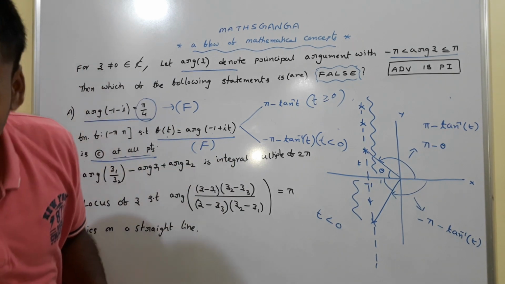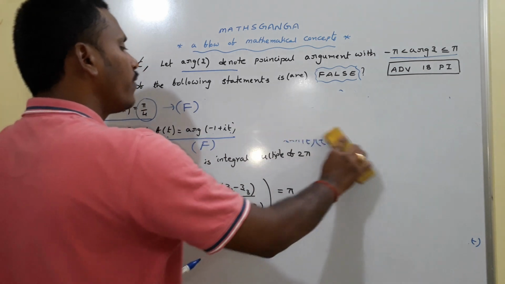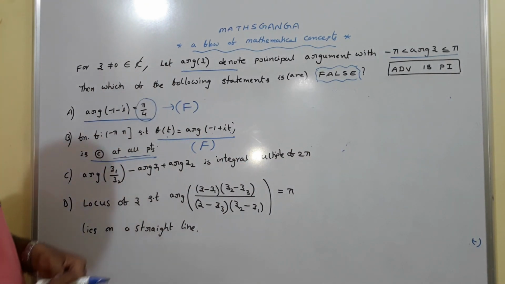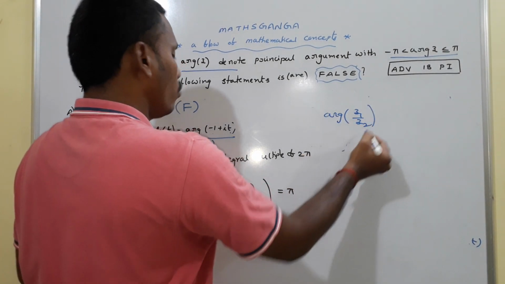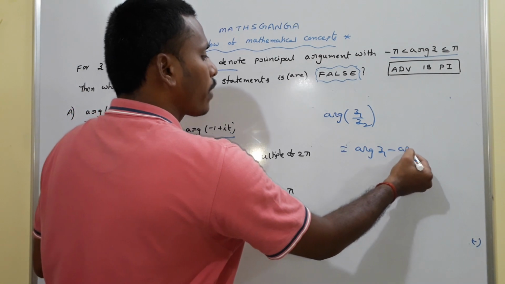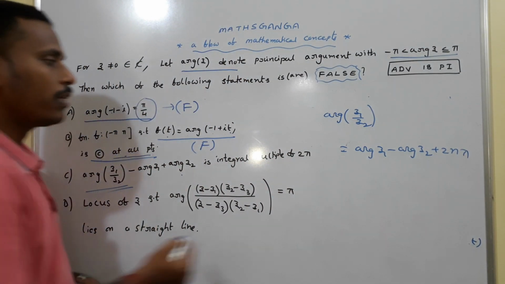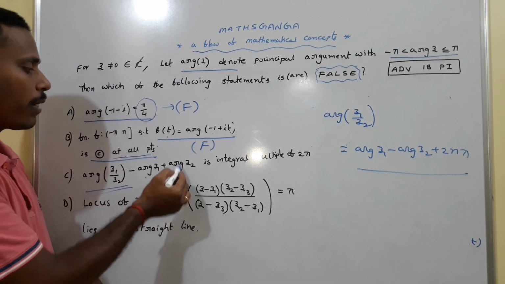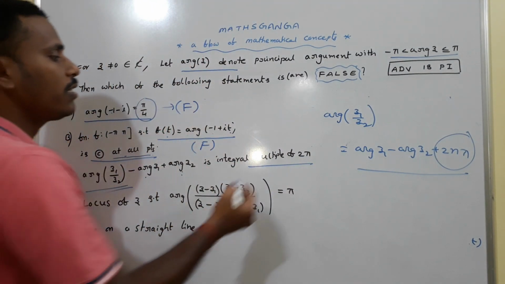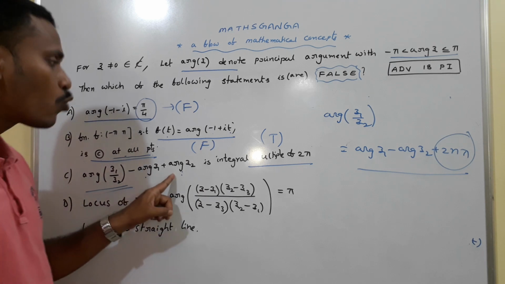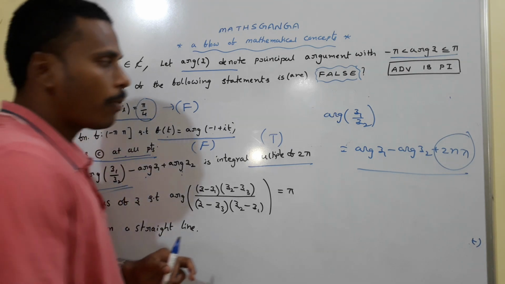Then coming to option C. Option C is a direct question. Usually we have that in the formula list. It is given that argument of Z1 by Z2 minus argument of Z1 plus argument of Z2. We have a direct formula that argument of Z1 by Z2 is nothing but argument of Z1 minus argument of Z2 plus 2n pi. So if you replace argument of Z1 by Z2 with this, minus arg Z1 plus arg Z2 get cancelled and you are left with 2n pi. So it's a multiple of 2 pi. So option C is a true statement. Since we need false statements, we don't need to mark option C for our choice.